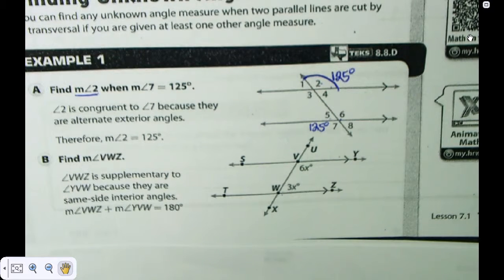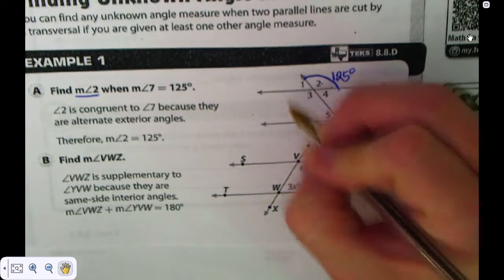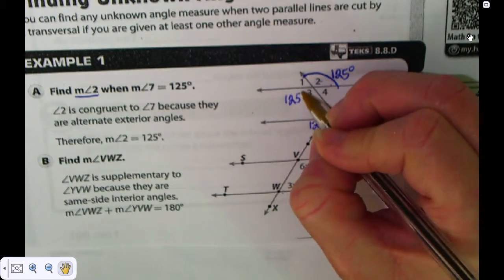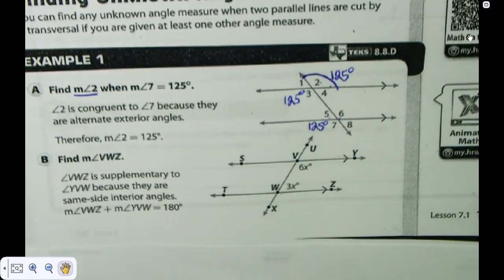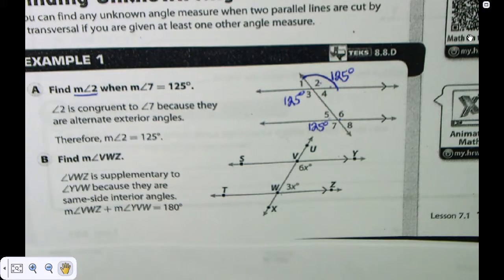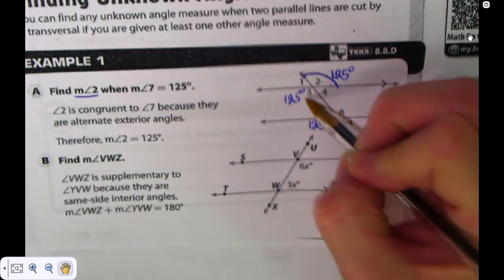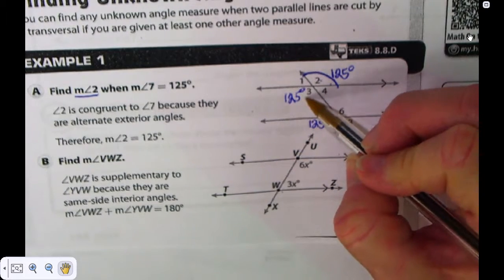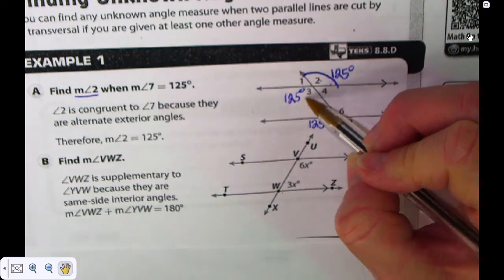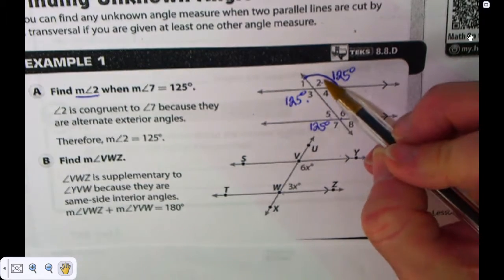Okay, tell me what the measure of angle 3 is going to be. Raise your hand when you know. The measure of angle 3. Brooke. And why is it 125, Daniel? Because what's it called? Corresponding? Yes, it corresponds to what? Well, 3 is 125. Why is 3 125? It corresponds to... Okay, you can use that. It's vertical to angle 2.